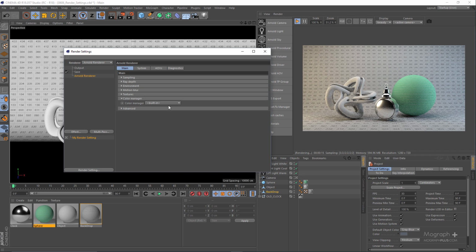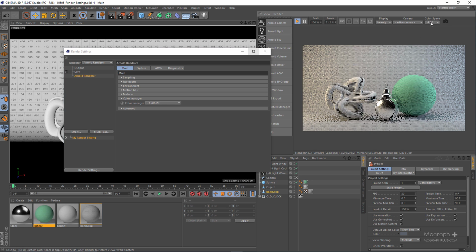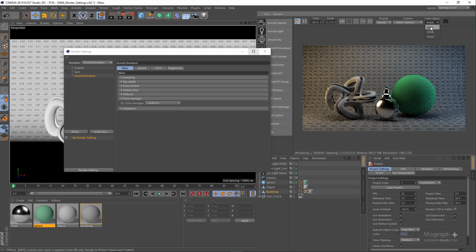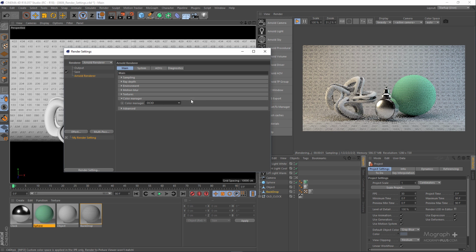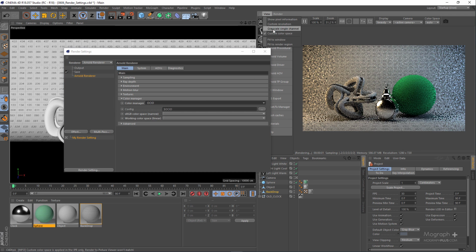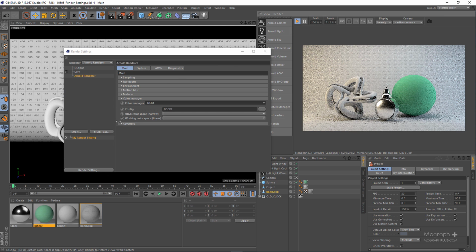Then we have this color manager section. A color manager is a connection between Arnold and an external color management library like OpenColorIO or SceneColor. Color manager holds information about the availability of different color spaces and also transforms RGB colors to and from the rendering color space. We have the built-in color manager, which knows about 2 color spaces, sRGB or linear, or you can choose OpenColorIO color manager, which is a complete color management solution geared toward motion picture production with an emphasis on visual effects and computer animation.